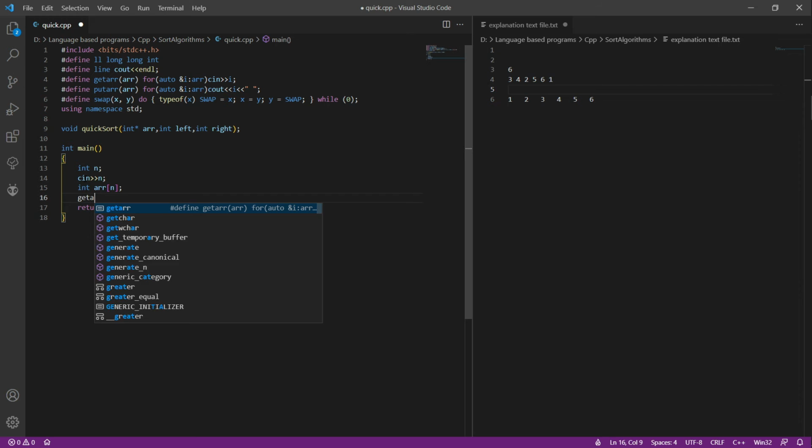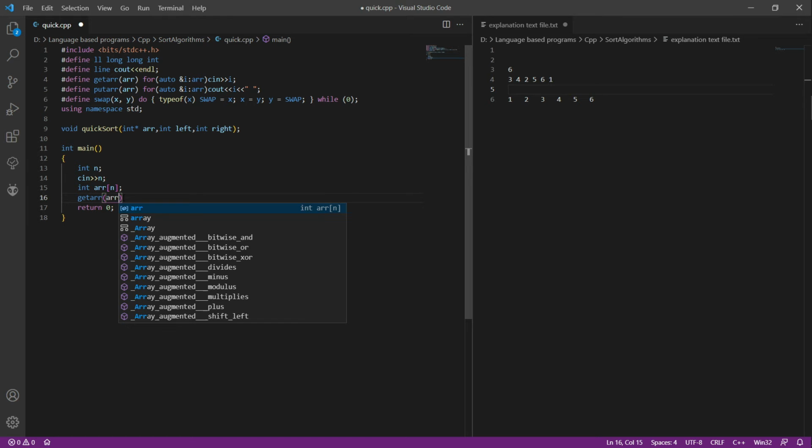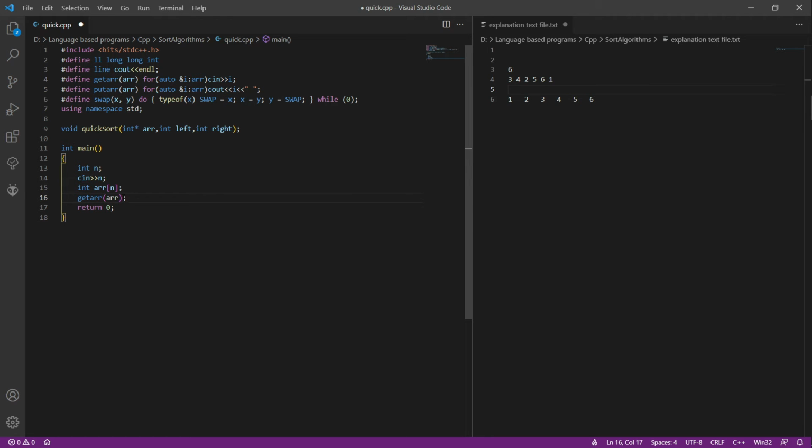And what I'm gonna do is call my macros here. So I have defined a small function kind of thing, which helps me in taking in the values and putting them into the particular array that I have told it to put it in. So this gets me values and loads it into the array ARR, and I call quicksort on this ARR array, and what's gonna happen is that 0 comma n minus 1, so this will be it.